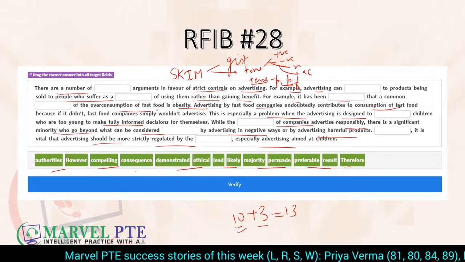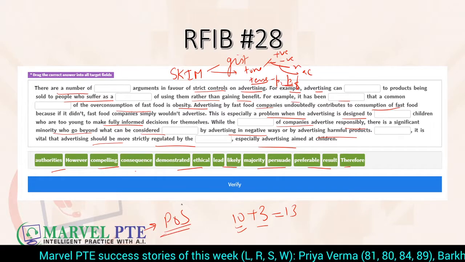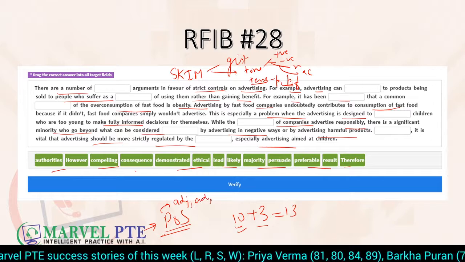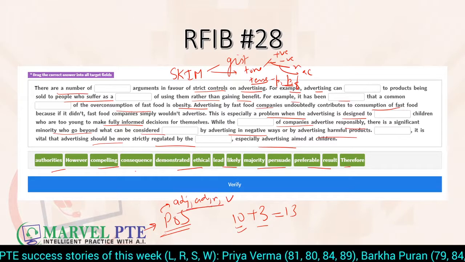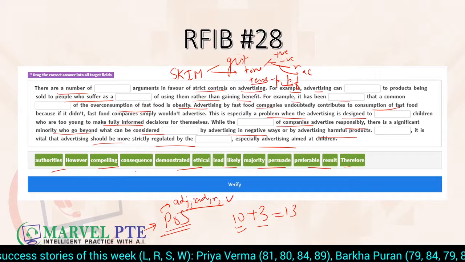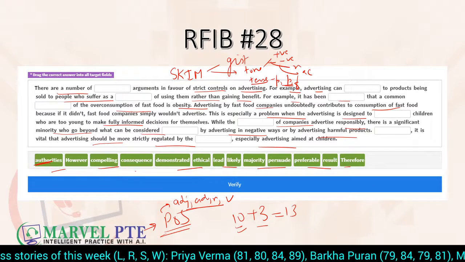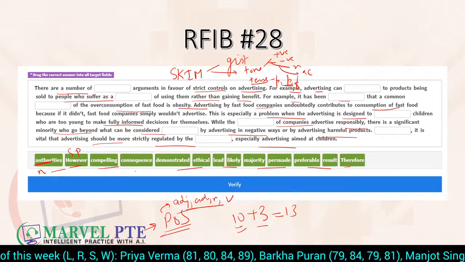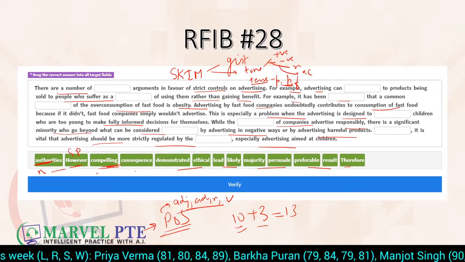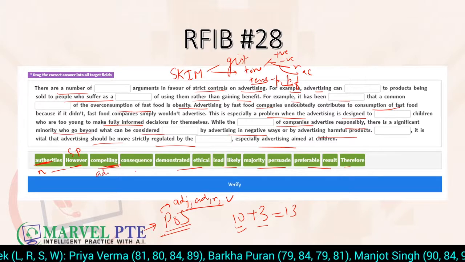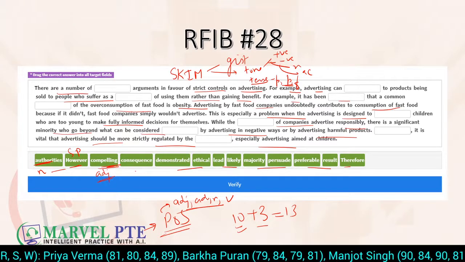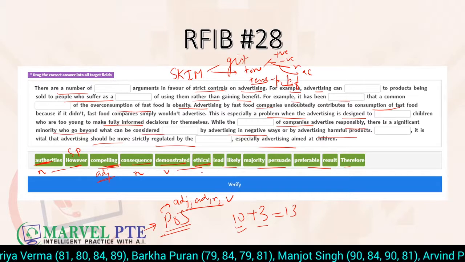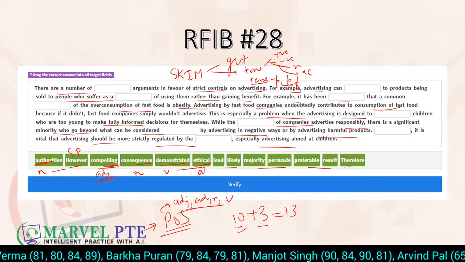Okay, so now before solving, we go for parts of speech. For the blanks, we see which are adjectives, adverbs, nouns, verbs, because this piece of information is very helpful when we have to fill blanks. So authorities is your noun, however is your signposting word. Compelling reasons is, you can say, an adjective. It is not a verb, this is an adjective. Consequence is your noun. Demonstrated is your verb. Ethical rules, ethics are your adjectives.